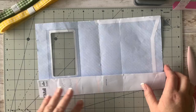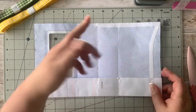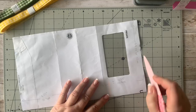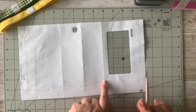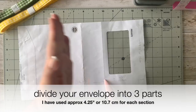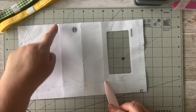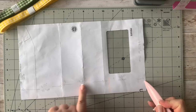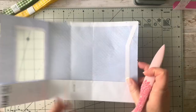Use your bone folder to burnish that. Then I've divided this into three — that's the original fold line of the envelope, but that doesn't matter because we'll be covering it up. From the edge of the actual top of the envelope, I've folded in 4.25 inches all the way down, effectively dividing the envelope into three equal sections. There are two fold lines: one at the 4.25-inch mark and one at the 8.5-inch mark. In centimeters that's 10.7 and 10.7.